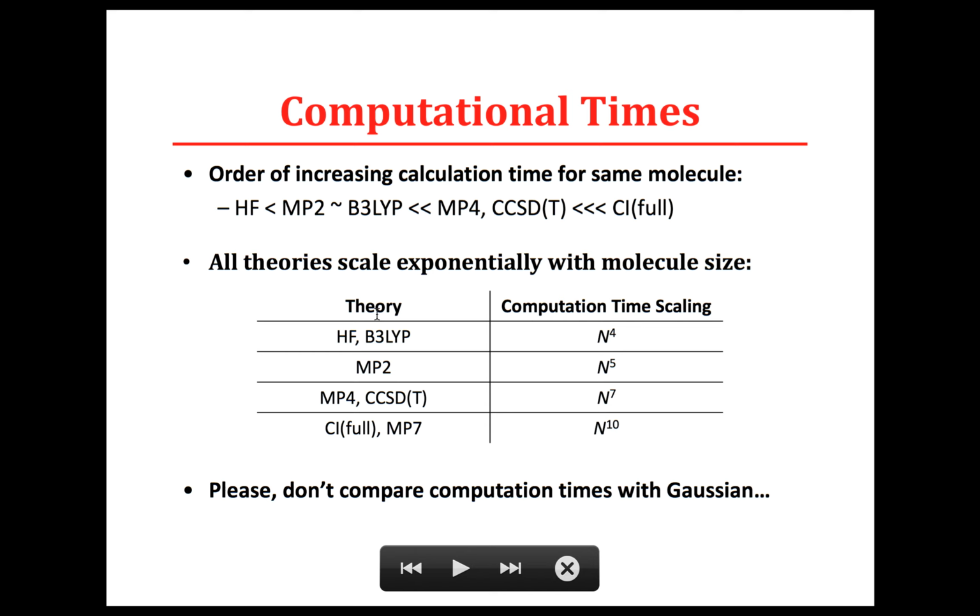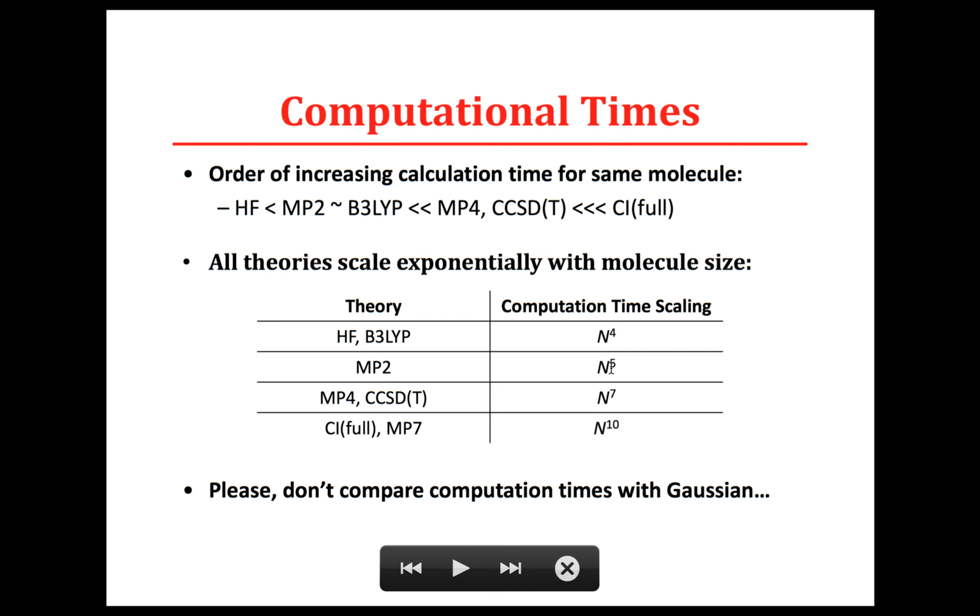The issue here is scaling. If you look at HF and B3LYP, they're scaling at about probably N to the 3 or N to the 4. What that would mean is if you take a calculation, let's say we do a calculation that takes 10 minutes on some size molecule. If we double the size of the molecule and the method scales at N to the 4, then doubling the calculation is going to take 2 times 2 times 2 times 2. So 2 times 2 is 4, 8, 16 times longer. So at N to the 4 scaling, 16 times longer. So if you have a calculation on, say, a molecule that takes 10 minutes, the dimer of that molecule would take 160 minutes. That's a lot longer.